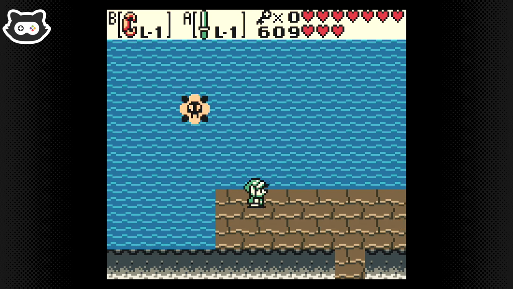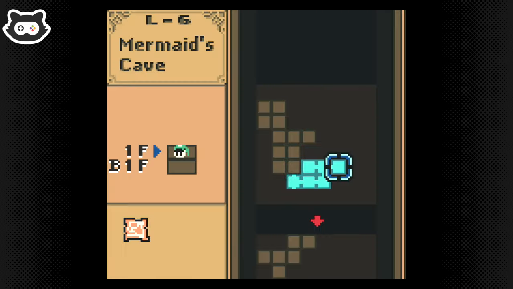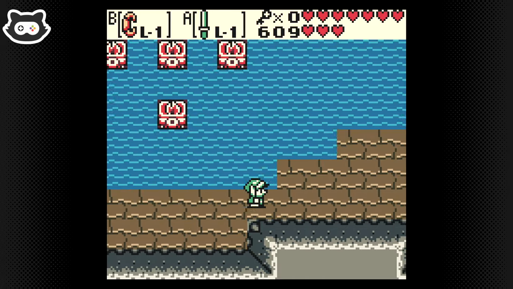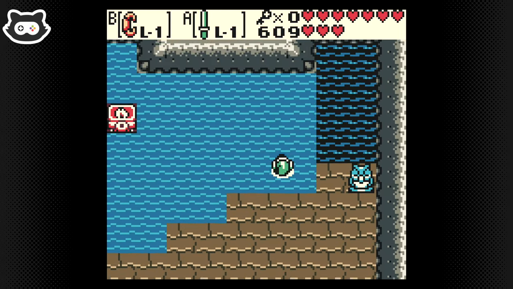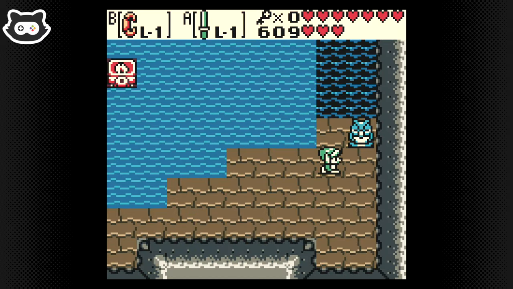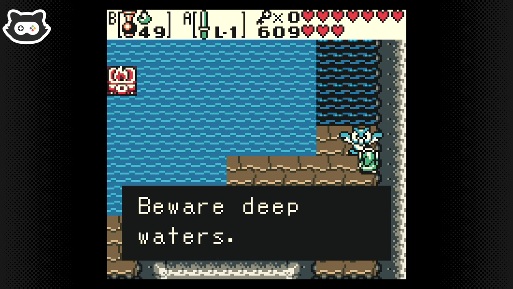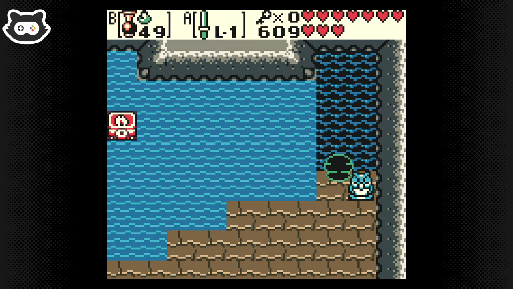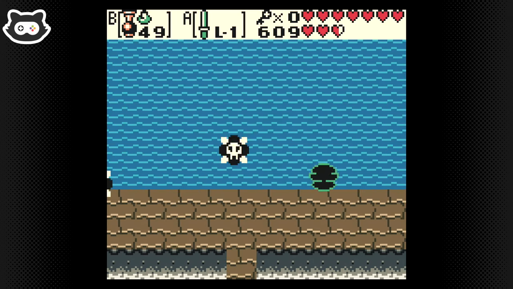What I do want to do quickly, though, is have a little look at our... Oh, it's a big map. So, I'm still not sure how this is going to work. Oh wait, is this the only way that we can go? Beware deep waters! Ah, okay, so they are deep waters that we can't dive in.